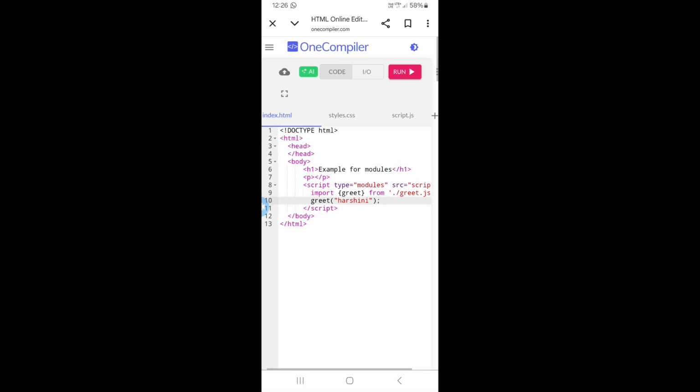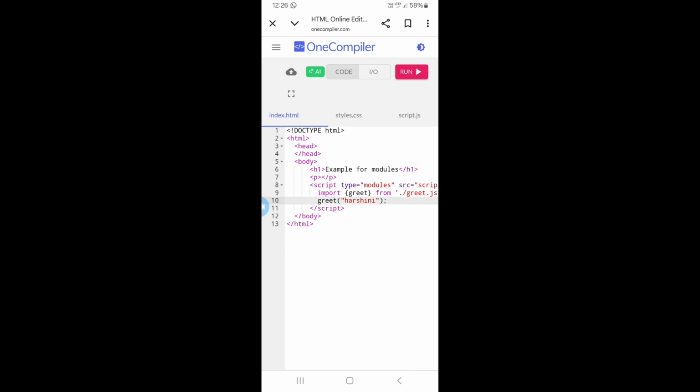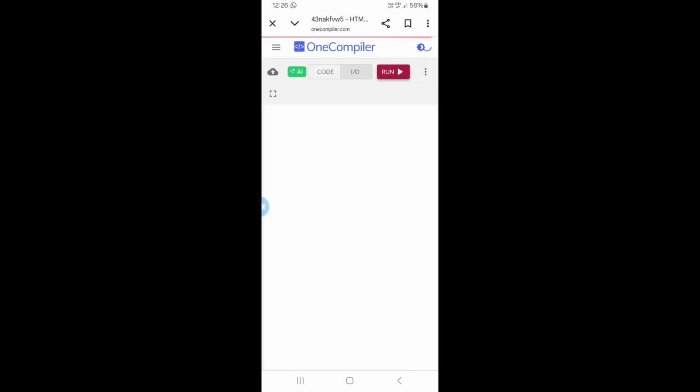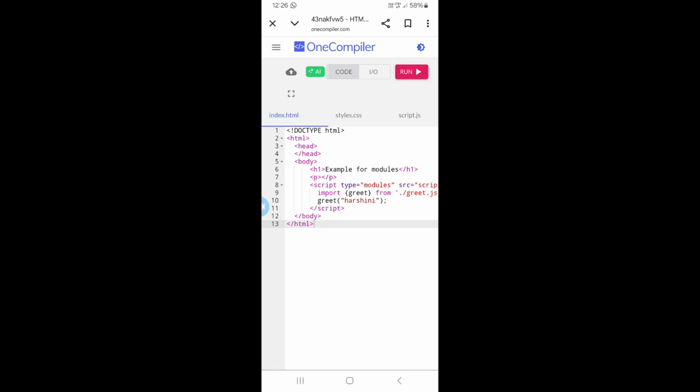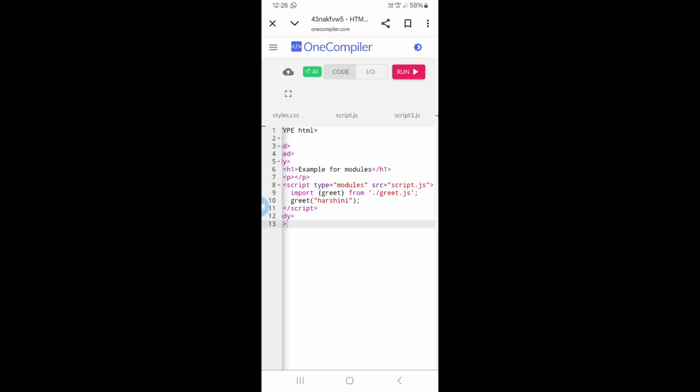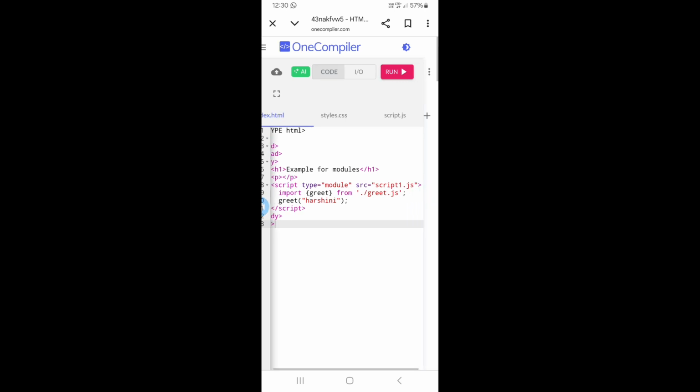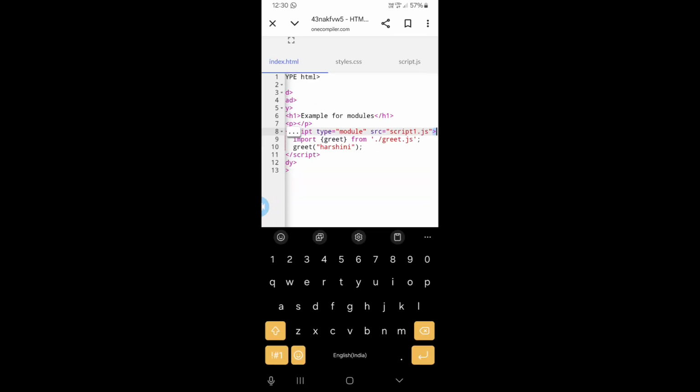Then I am running the code. It will not display the output. Here I am taking a module, and I am removing the source because in the import I am already giving the source.